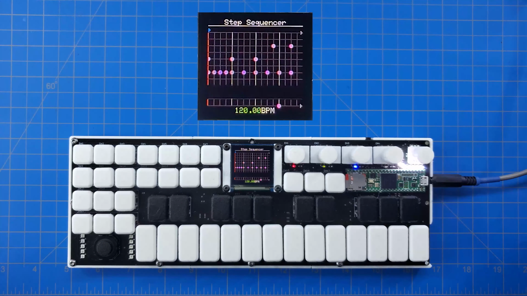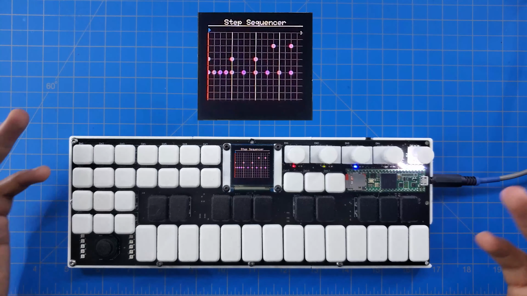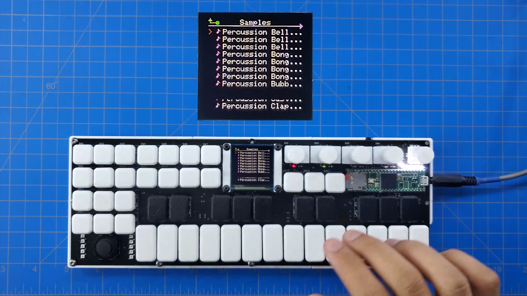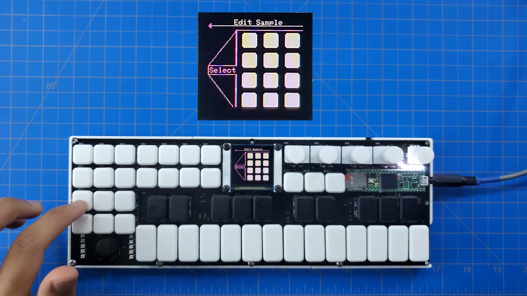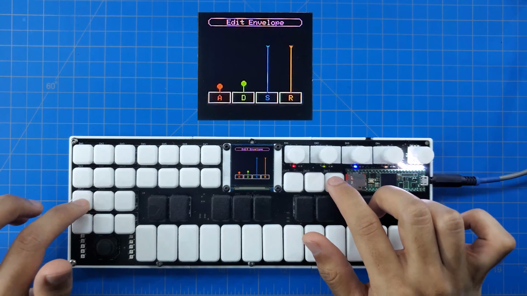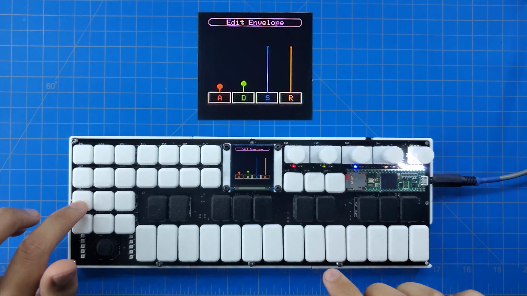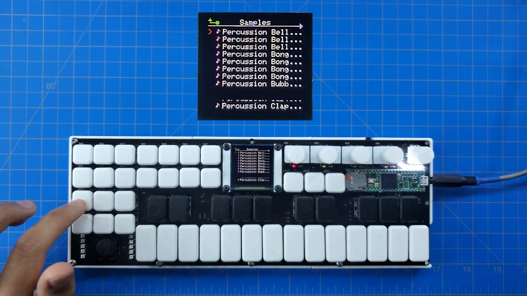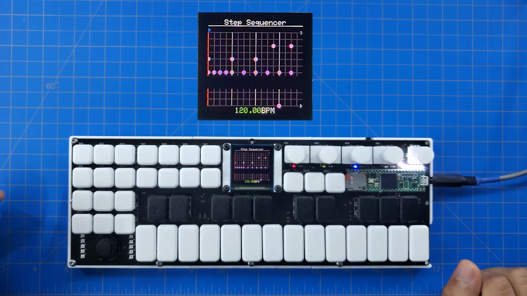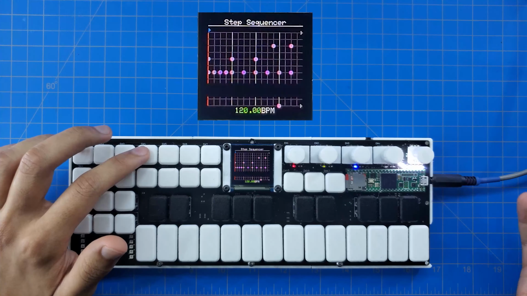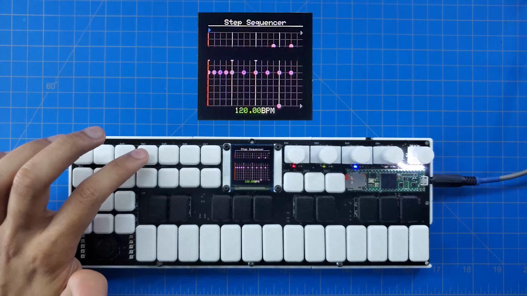Okay, I'm into that. I would like the hi-hats to be a little bit louder maybe, and we can do that pretty easily by going back to the sampler section and editing that sound. And there we go. If I return to the sequencer, you can hear that the settings have indeed been carried through.